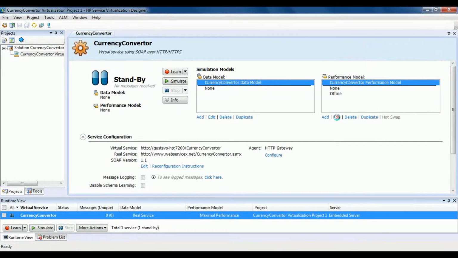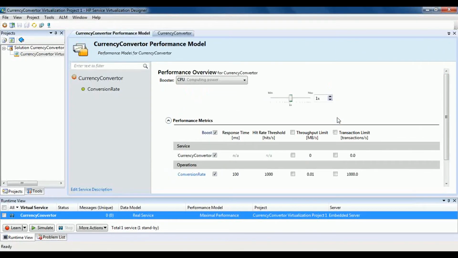What I want to show you next is the performance model. So if we click Edit, I'm going to have a bunch of performance settings that are going to help me switch my testing and see how my system would respond in a worst case scenario, best case scenario, system breakdown, or any different thing that I would like to know. Right now this is the CPU. If I lower this to the lower CPU, my response time is going to be very high, 1,000 milliseconds. If I max it, it's going to be just 10 milliseconds. Just like that, it would change and show me what my response time would be.